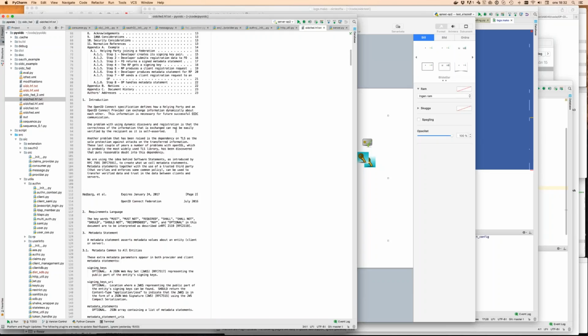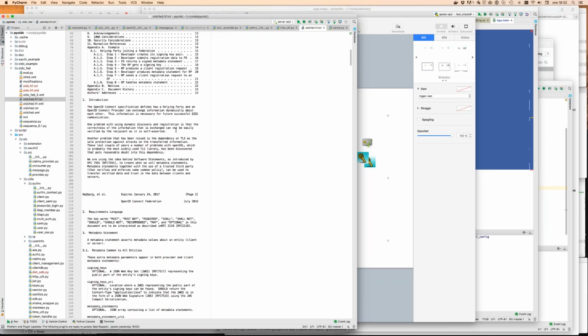It's a parameter, an attribute value in the client registration. When it does the client registration, it will present a number of attribute values in the client registration request, and one of them has to be redirect URIs, for instance.